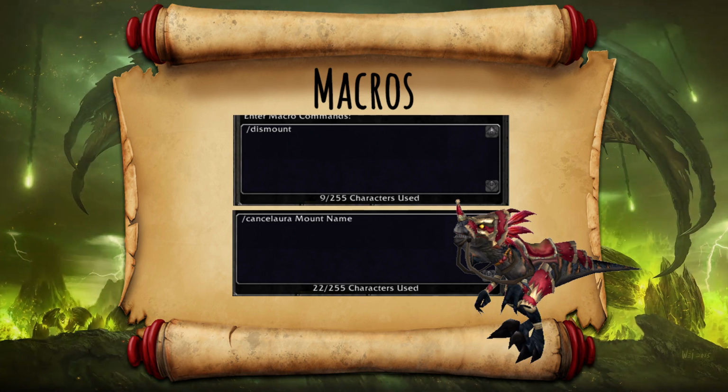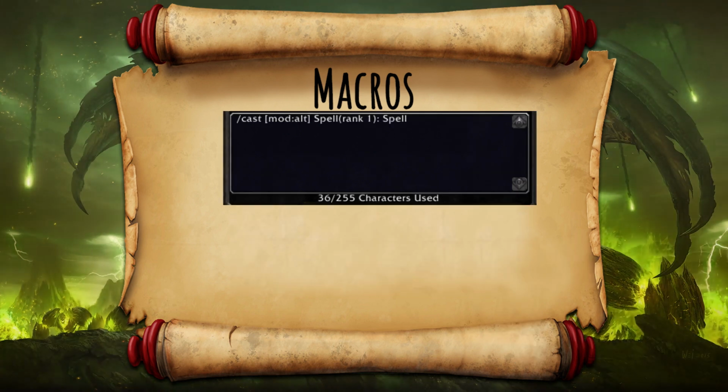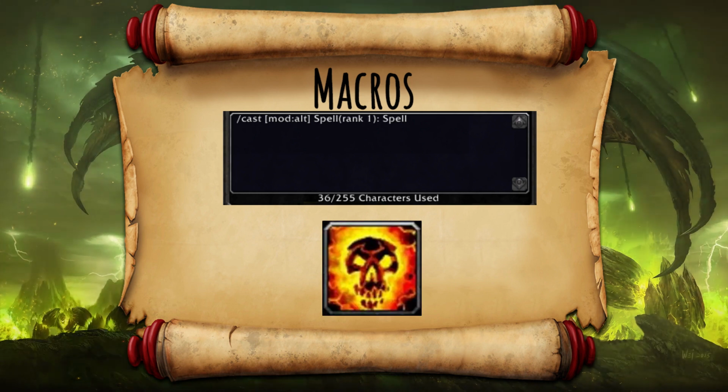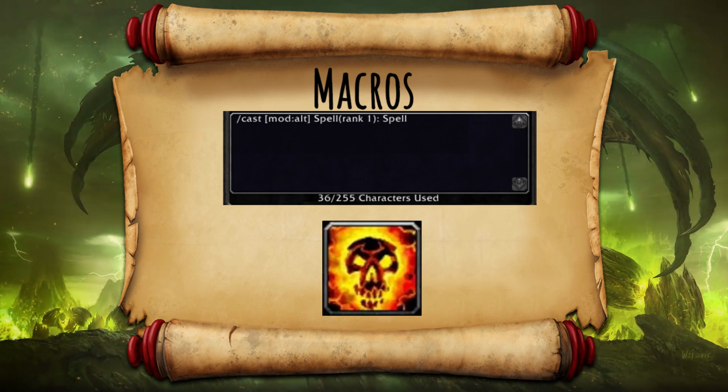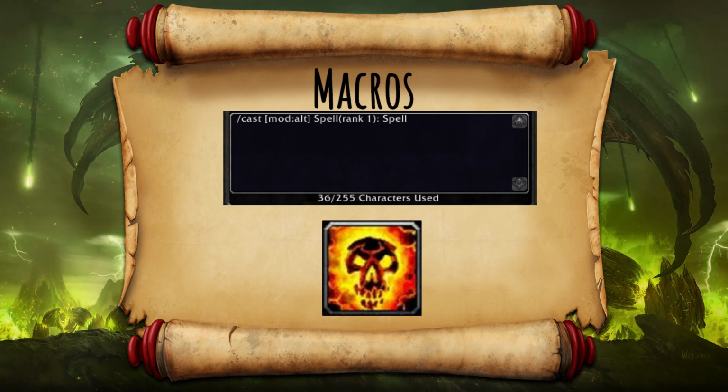The next macro I would like to talk about is a mod alt macro. And I'll give examples of why you might want to use such a macro as this. For example, you might use this macro for Shadow Word: Pain, as shown in Kala's videos. You could use, for example, Shadow Word: Pain rank 1 to pop somebody out of stealth. Maybe they're drinking in PvP and you want to get them out and you want to be efficient about it. You could use a rank 1 ability because it's less mana, right? And you get them out of that situation. You can cancel what they're doing.